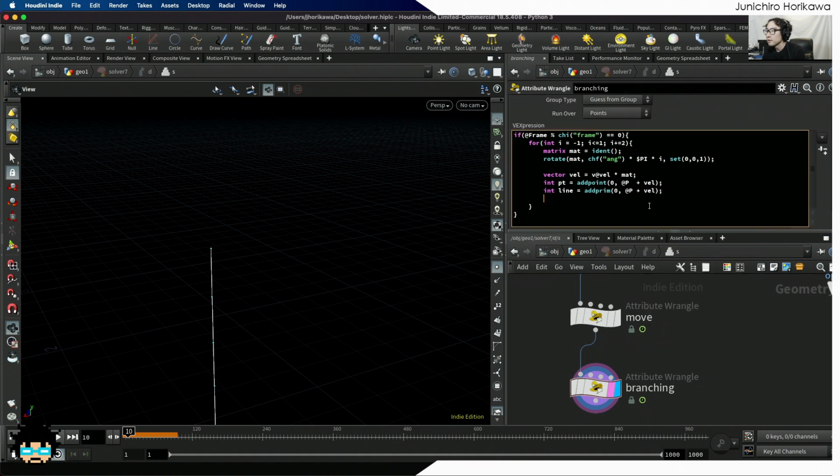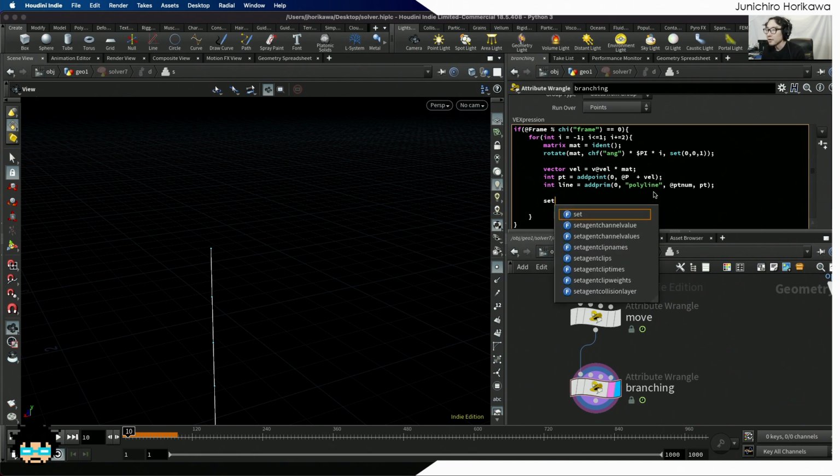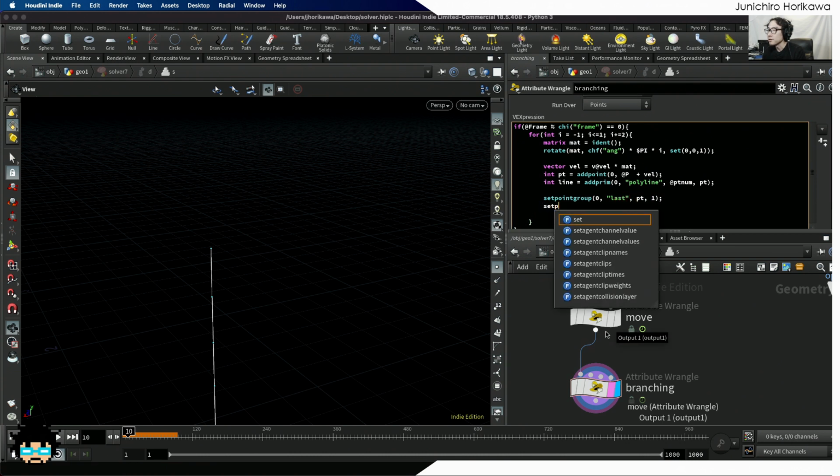Oops, not this, but polyline between the pt num and the pt. Now, same as what I did for the move, if I have created a new point, I should set a group called last, like this, and we also need to remove the point group from the previous one.